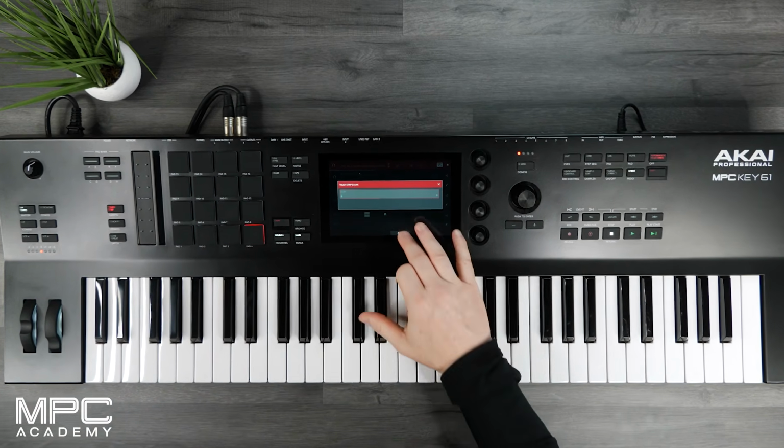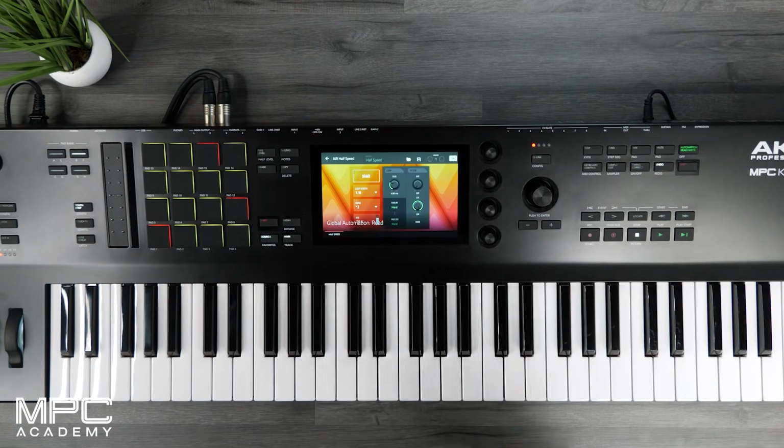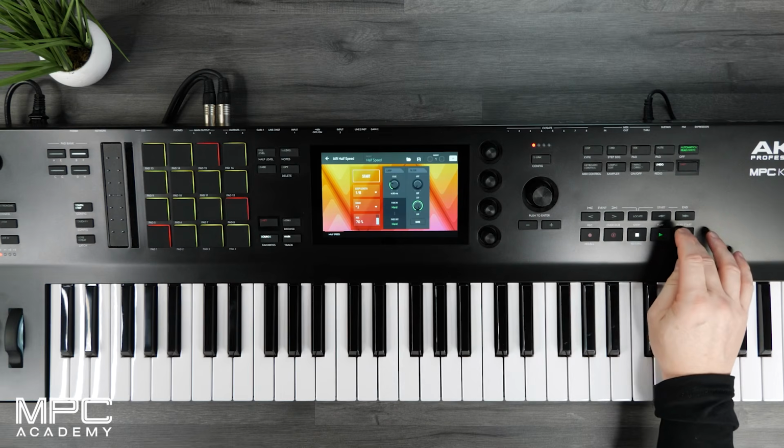So now that we've recorded all of our effects as automation, we can turn automation to read, and then we can simply play our track back, and we have all of our automation.